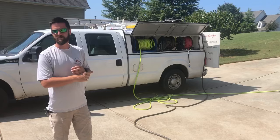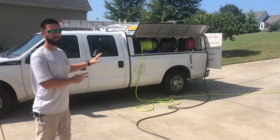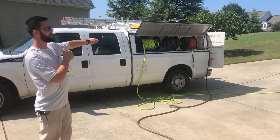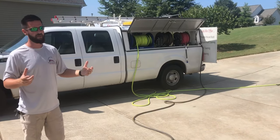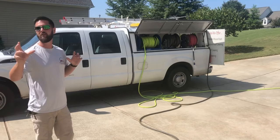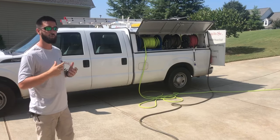The first thing we're going to do is locate a spigot and a hose to supply the truck with water. Your setup may not be exactly like ours. We've got the truck set up so that we feed water in, and then with a selector dial, we can send it back out to the green hose, which is our rinse hose. You may just be hooking straight to the house for your rinsing, and that's fine as well. But you need to locate that initial water source and see where you're going to set your hose up for rinsing.